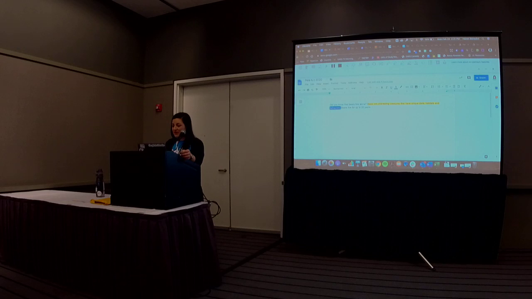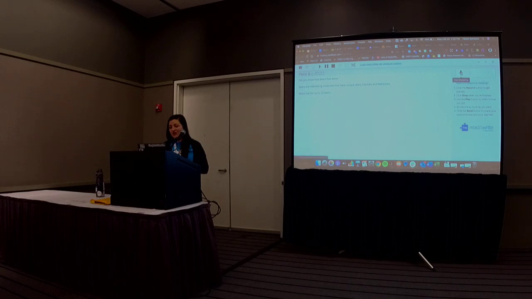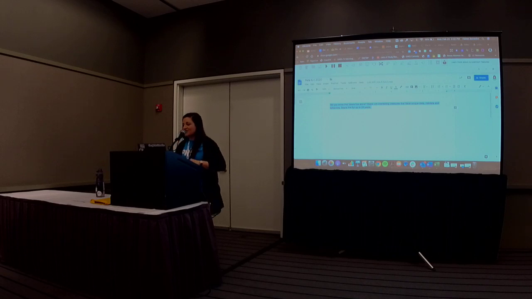The other thing that is really helpful about Read and Write is if you're practicing fluency, they have this little guy at the far end of the toolbar that if you highlight a text, it takes you to this new page where you can record yourself reading the passage, or maybe your piece of writing that you just composed. You record yourself reading it, you can listen back, and then you can send it. So that's just a really quick, easy way, and it integrates with Google, which I think is pretty handy. So that's the Read and Write.